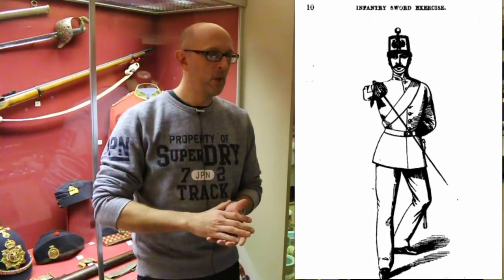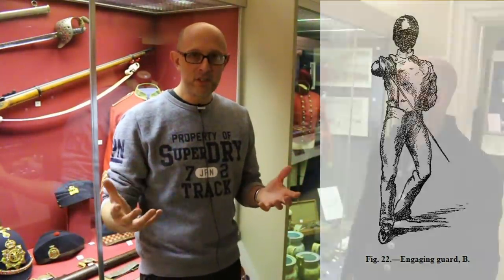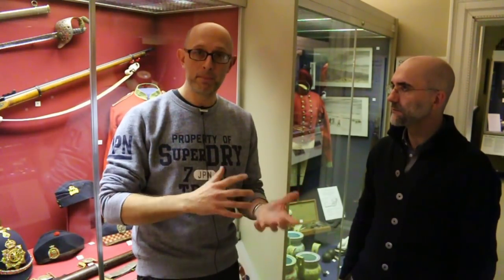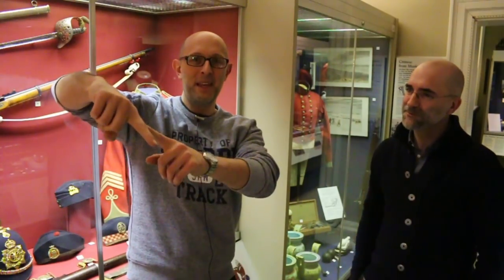If we look at the standard regulation manual of 1875 — which is anonymous but I now know who wrote it, featured in a future article — and equally Alanson Wynne's Broadsword and Single Stick from 1890, we can see that by the 1870s, probably by the 1850s, the standard engaging guard for single stick and sabre in Britain was essentially this: blade going downwards, point held back slightly, elbow bent, with the blade dividing the torso in half diagonally, body about 45 degrees to the target.